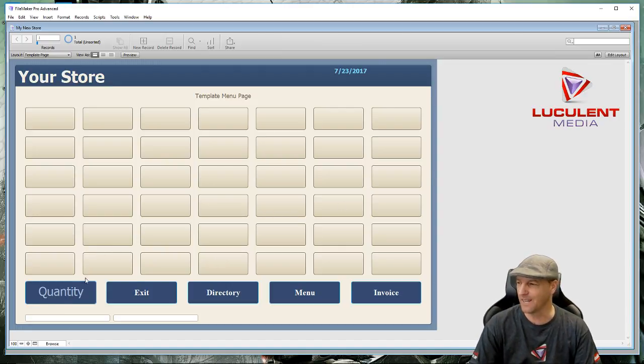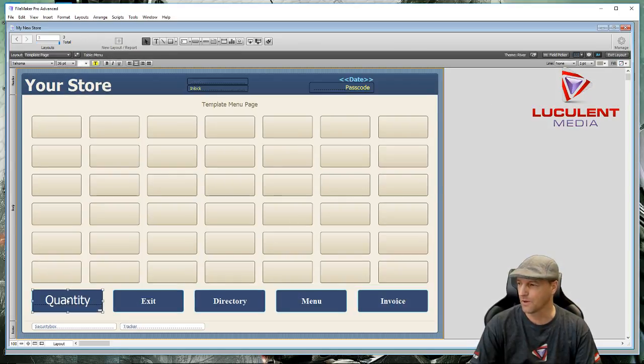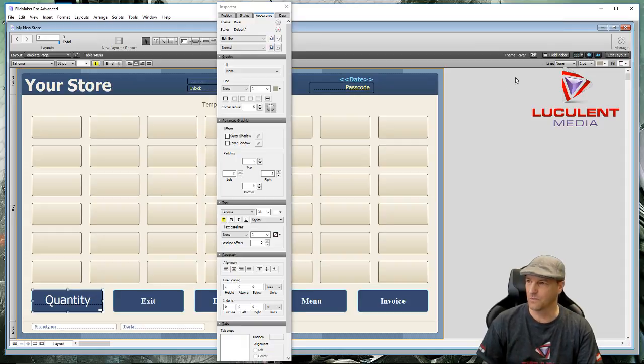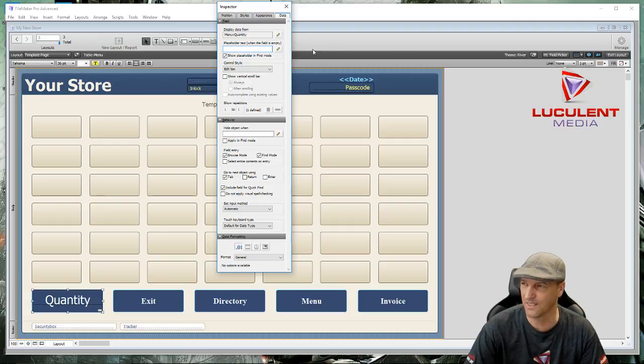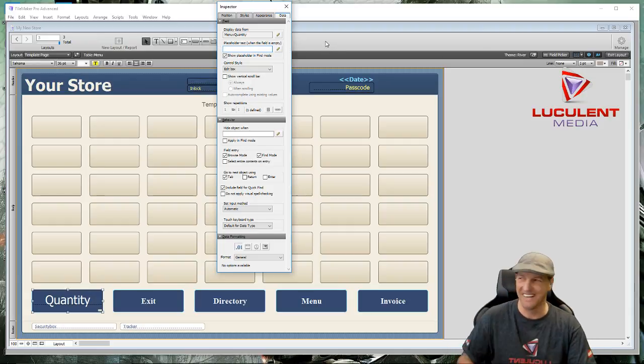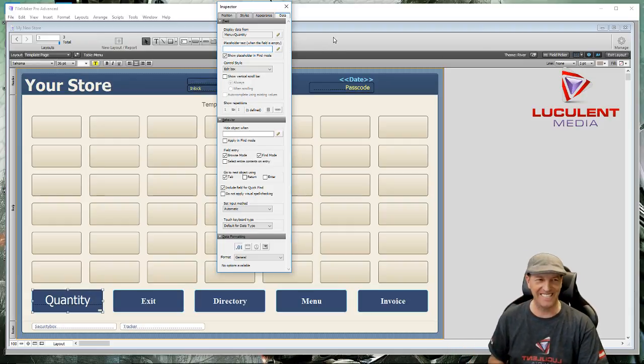So let's go back into edit the layout. We're going to select this, go into our inspector button, and we now know that if you go into data, it will say quantity. Well, we don't want it to say quantity. We want it to say absolutely nothing, because that was one of the ugliest things I've ever seen, and it was gross too, right?